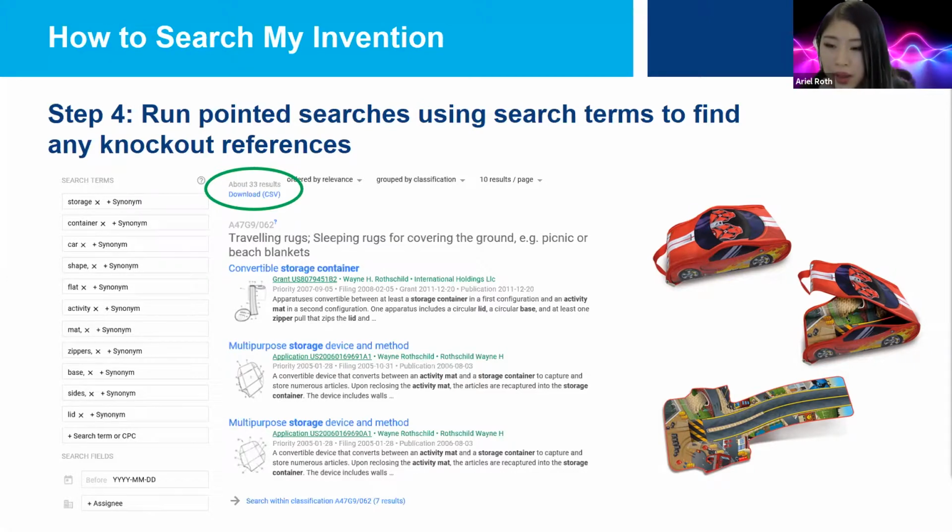Okay, here you'll see that naturally for storage, Google is also including synonyms, which is quite nice. So if another patent is using something not exactly storage, but close to storage, it will still pull up. And if you want to search for a very, very specific word, you could put quotation marks around the word, so Google would know not to search for synonyms and only search for the specific word. But here for this example, we're actually interested in the synonyms of these words.